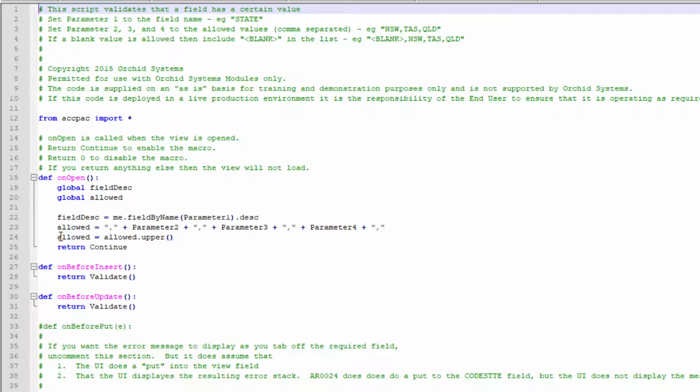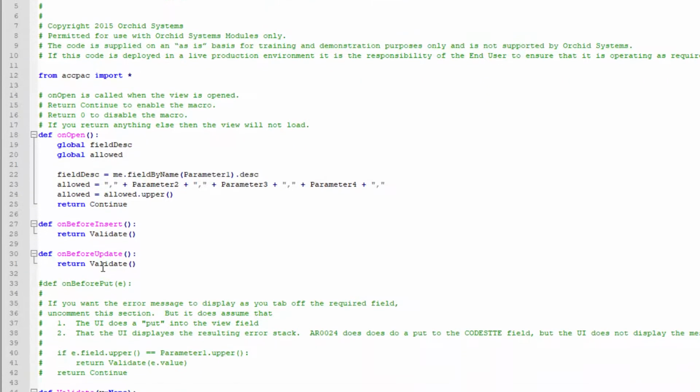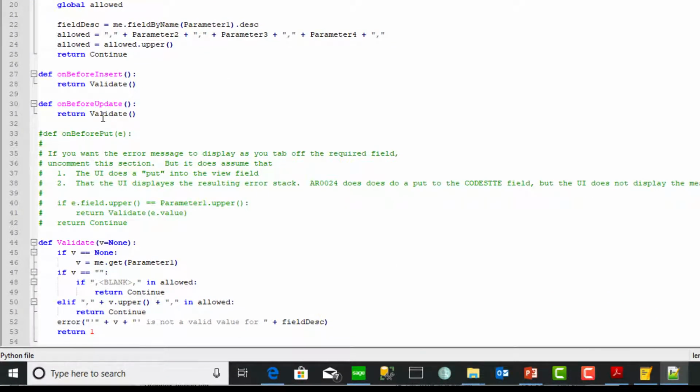Because our state field is normally in uppercase, we're just going to convert the allowed list to uppercase so our comparison works. Then on before inserting a record into Sage 300 or before updating a record in Sage 300, it's going to call our subroutine validate. In the validate, we're going to check that whatever's entered in the state field exists in the allowed list.